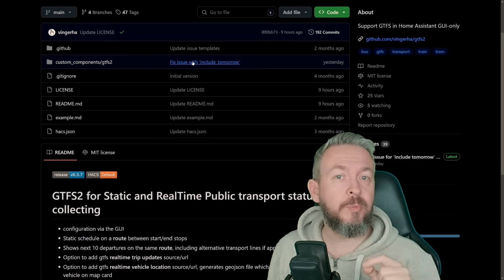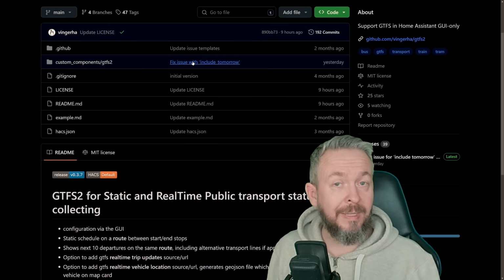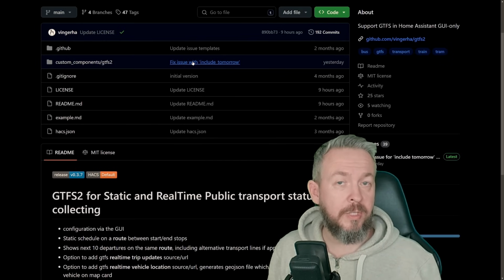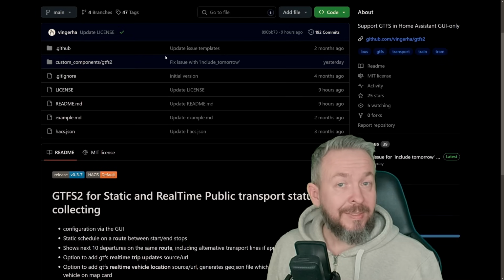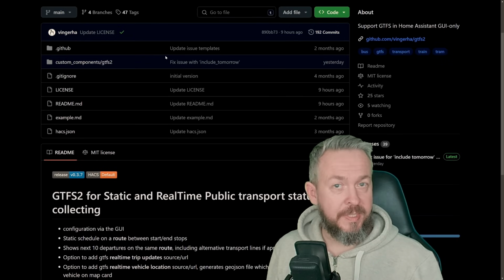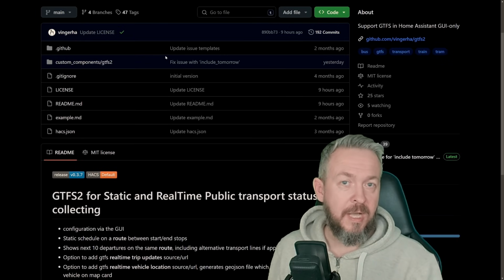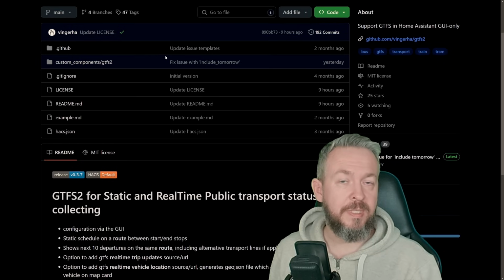But why is that awesome to have in Home Assistant? Well, it can actually tell you when to leave your apartment to catch the train, tram, bus, underground, whatever you're taking to get to the location where you need to go. But the installation is also not that simple. This is the easy part, the HACS part where you install it, restart Home Assistant.